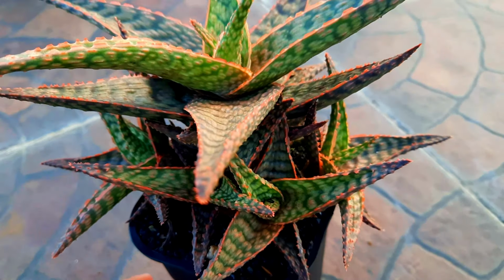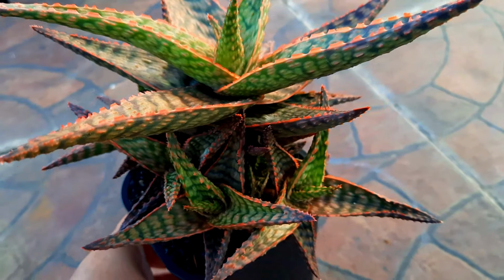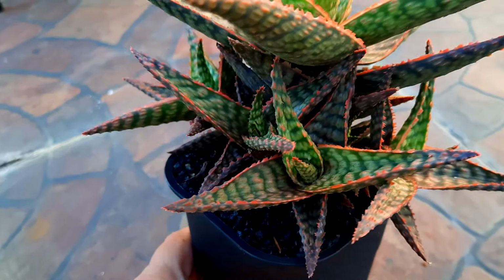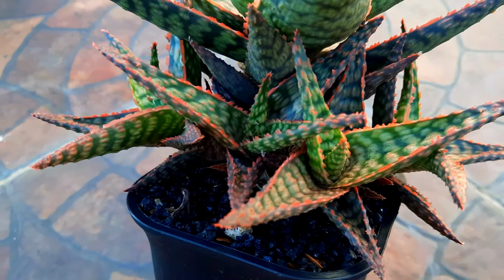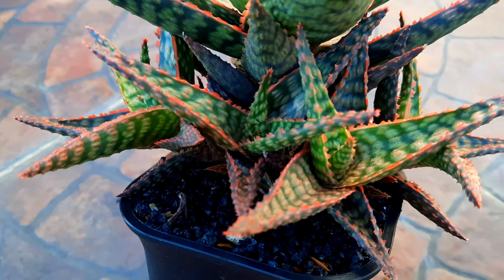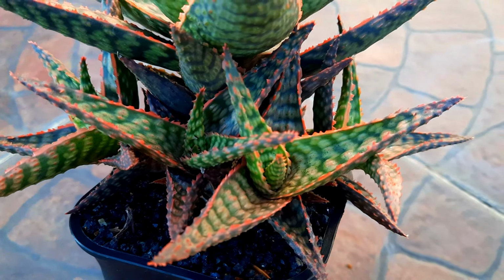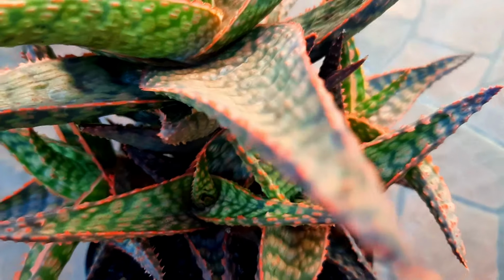On top of that, there are dozens of aloe species to choose from, and most have juicy, triangular leaves that form starfish-like rosettes. Plus, these quirky-looking plants are great for beginners because they thrive on neglect. Here's all you need to know to grow and properly care for aloes in your garden.